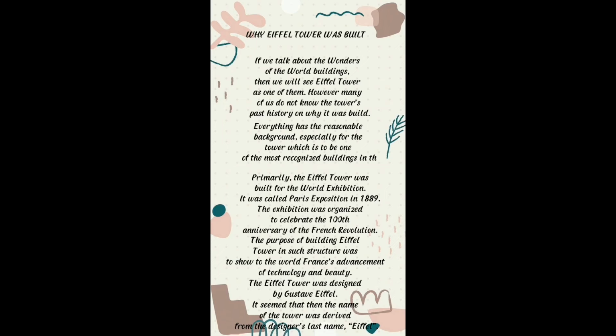Everything has a reasonable background, especially for the tower, which is to be one of the most recognized buildings in the world. Primarily, the Eiffel Tower was built for the World Exhibition. It was called Paris Exposition in 1889. The exhibition was organized to celebrate the 100th anniversary of the French Revolution. The purpose of building Eiffel Tower infrastructure was to show to the world France's advancement of technology and beauty.